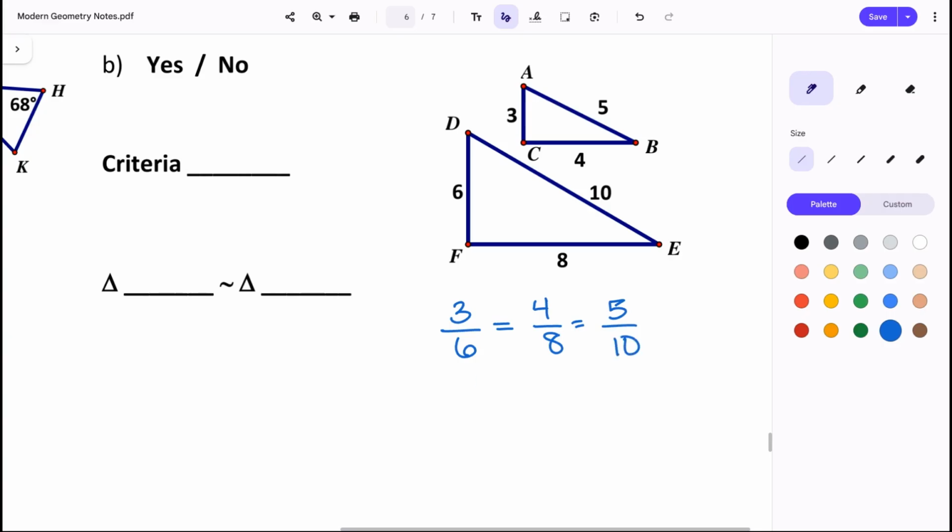all of these break down to a half, a half, a half. If you flip them, it would just be 2 over 1 or 2 instead. But you still get the same answer all the time. So you should still be able to say yes, side, side, side. And what's a statement you guys could write out? Good. A, B, C, D, E, F. Any questions on that?